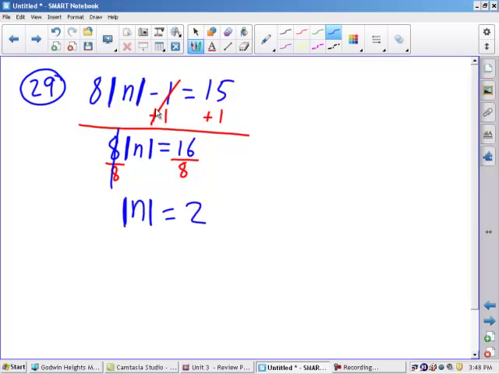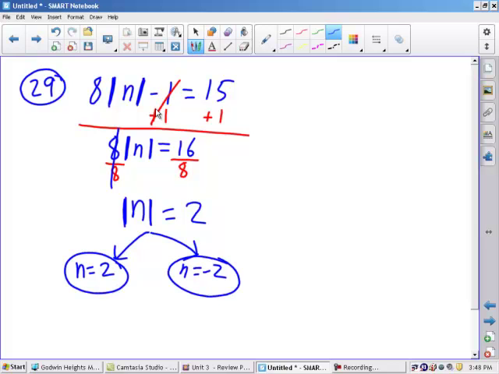What this means is I could have the absolute value of 2 equal to 2, and I could have the absolute value of -2 equal to 2. So what I can do at this point, when you just have a clean absolute value equation, I can break it up into n equals 2 and n equals -2 and continue to solve it, but n is actually by itself in both of them, so I'm actually pretty much done.